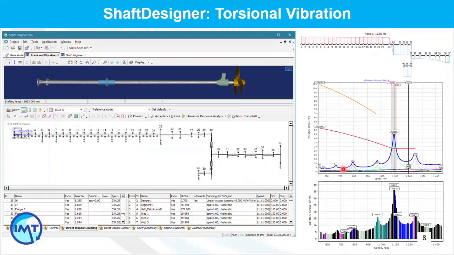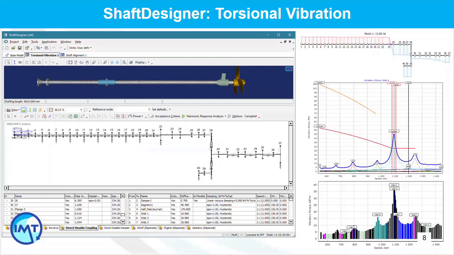All parameters can be automatically checked according to the latest classification society rules, and in this picture you can see the stress in the crankshaft and the acceptance criteria provided by the classification society, and you can see that there is a problem because the acceptance criteria are not fulfilled. Stress is greater compared to the acceptance criteria, so it provides the data for analysis.